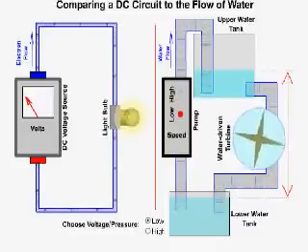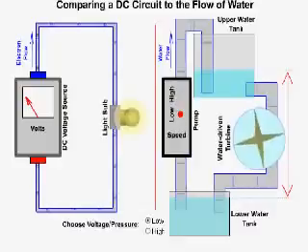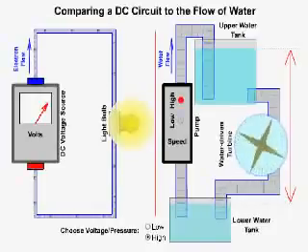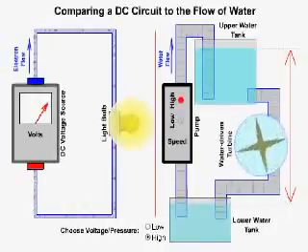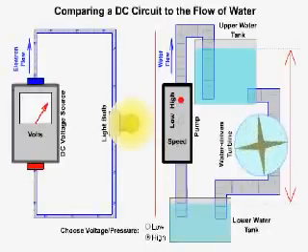In this animation we see an electric circuit on the left and a water circuit on the right. The pump is like the voltage source. It pumps from the lower tank to the upper tank, raising the pressure. When the pressure created by the pump is increased, the flow of water increases. In a similar way, when the voltage of the voltage source is higher, the current flow increases.